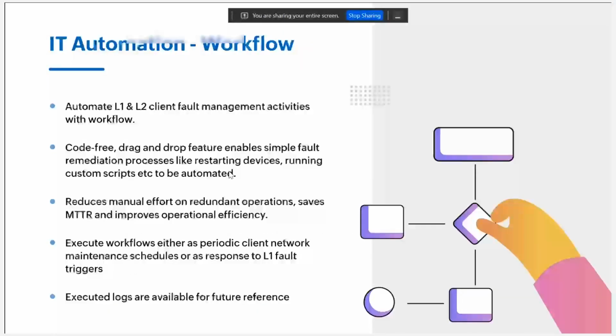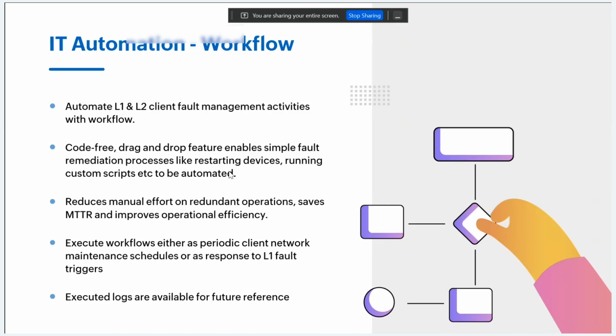Up next, we have IT automation workflow. Workflow, as you all know, is a feature that allows you to automate your L1 and L2 fault management tasks of your multi-client network. And depending upon the alarm that is being generated, you can create your workflow with just a few drag and drops. It is very simple.